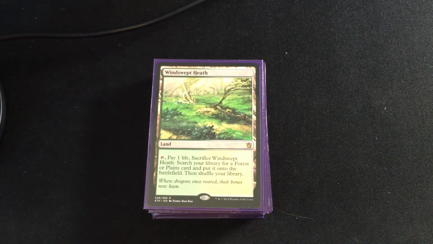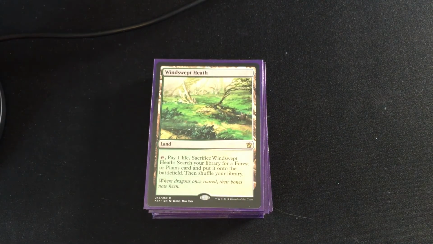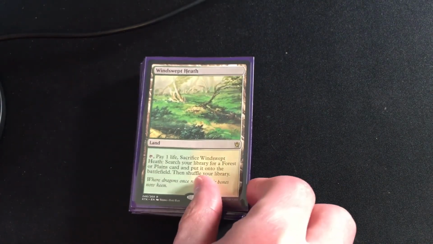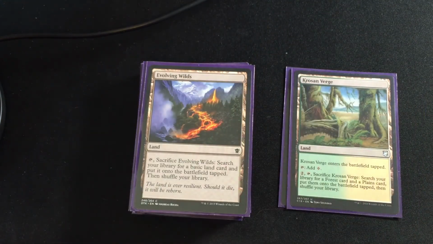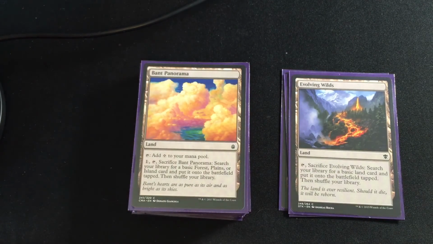That's all the non-lands. So, quickly go through the lands. Windswept Heath is our only normal fetch land in here. Croson Verge is a budget fetch that lets us pay 2 and tap to get a forest and a plains card. Evolving Wilds, the cheap fetch, obviously, and then Panorama, taps for colorless, or we can pay 1, tap, and sacrifice to get a basic forest, plains, or island.